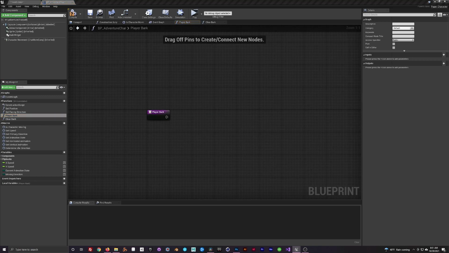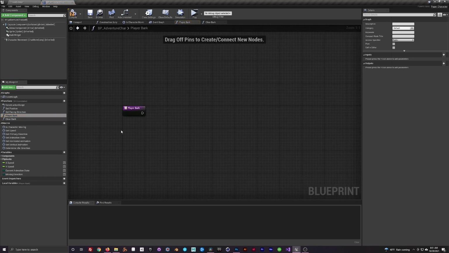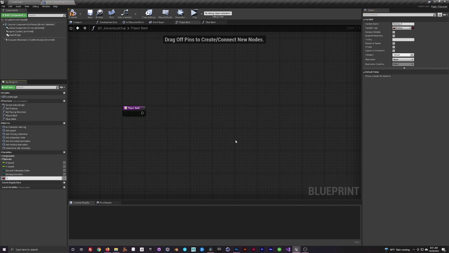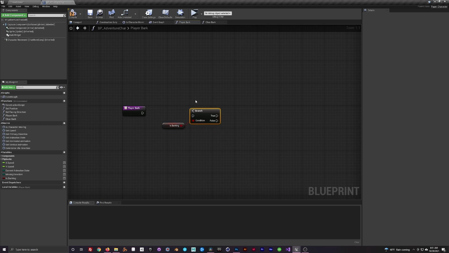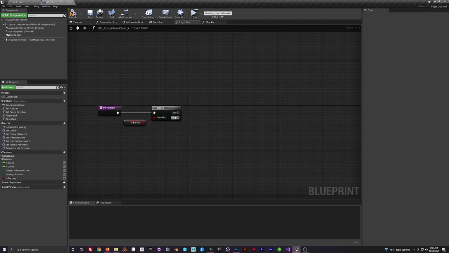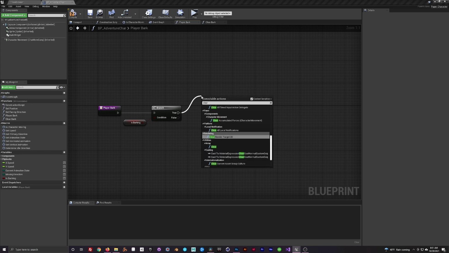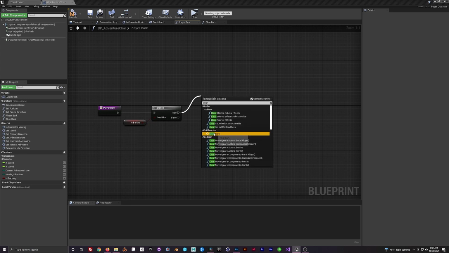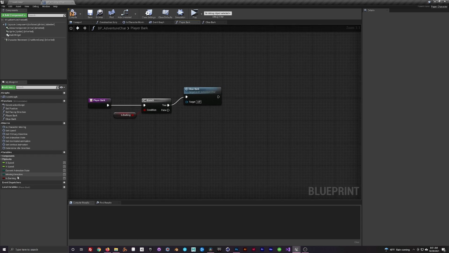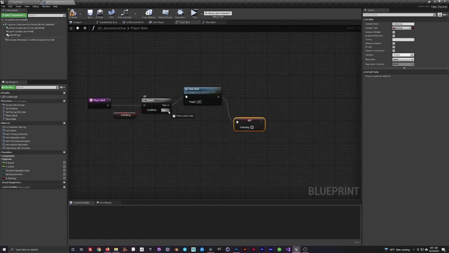So for the player bark function, what we want to do is add a variable that's going to be called isBarking to know if we are saying something. And so we can branch from that, and then if it's true, we'll need to clear the bark text. So if he's already barking, then we're going to clear it and add new bark text.